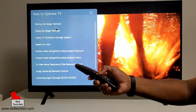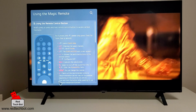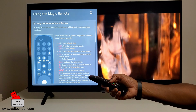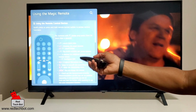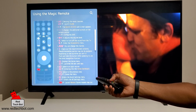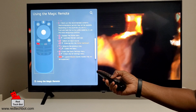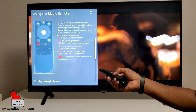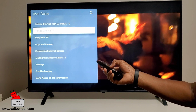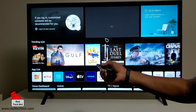So if I wanted to learn how to use their magic remote, for example, I just press on here, and it gives you all the information, all the buttons, what they do, right? And then you can just scroll down here. Oh, sorry. All right, scroll down, and it tells you everything, right? So no more wasting trees by having a piece of paper that has your quick start guide. You can do everything through the TV. Everything's electronic. All your how-tos are right there. So I just press the home button on this thing to take me back to the main screen.